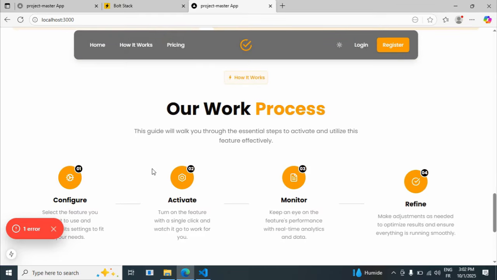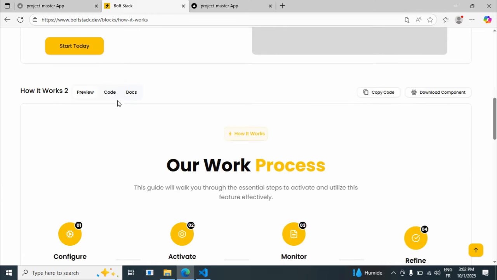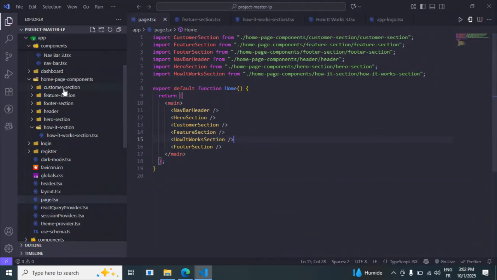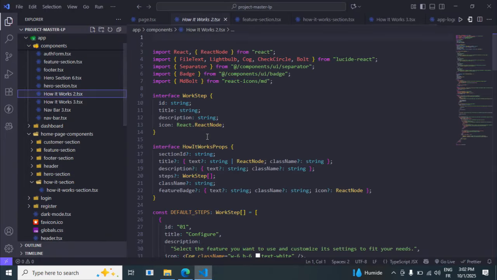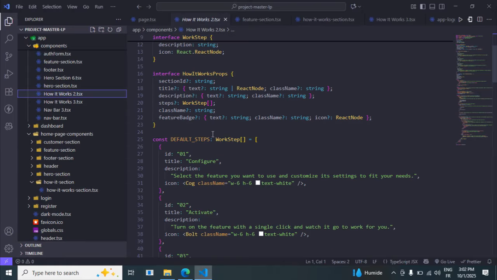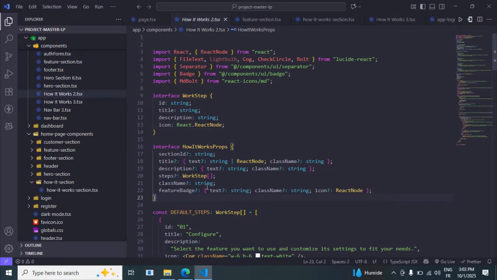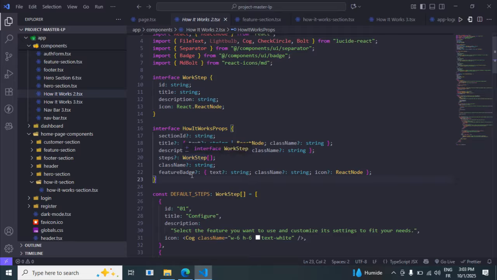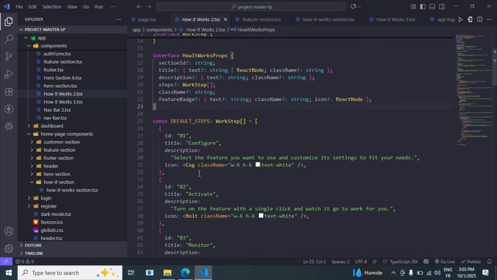Once the component has been added, the only thing that I'm going to do is add the new array. It's better to go to VS Code just to see things clearly with the colors and other things. And here in the how it works prop, as you can see, we have the same blueprint. So we're using the steps array, and it's going to be slightly different than the other one when it comes to the interface, because the design is a little bit different.